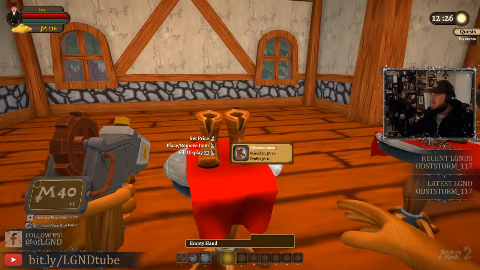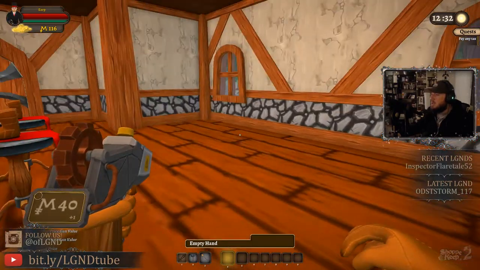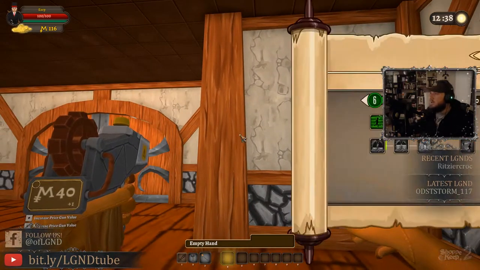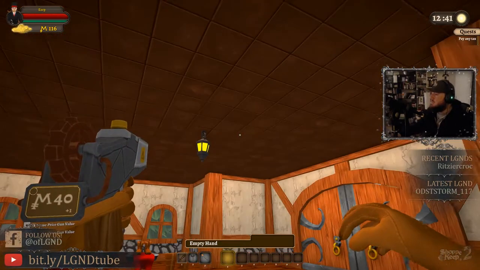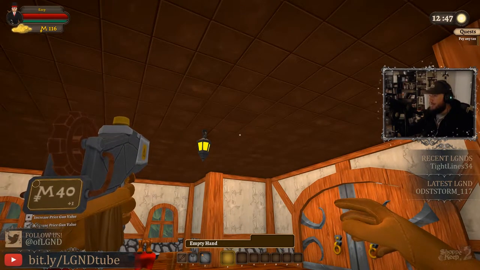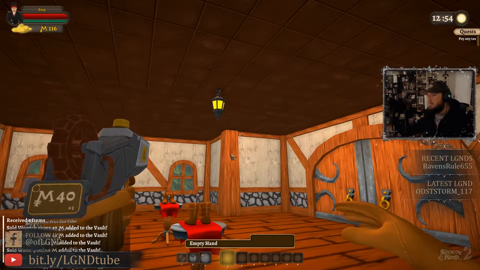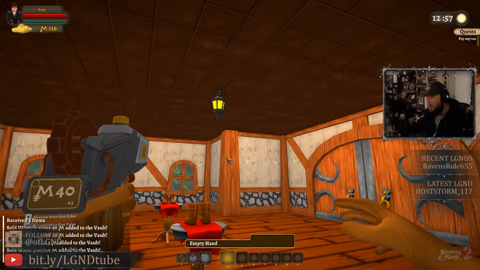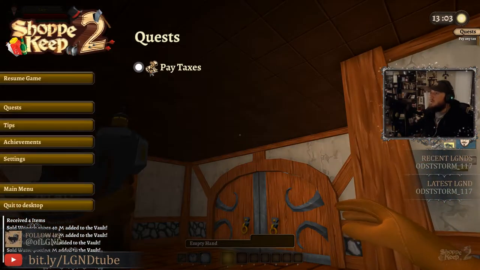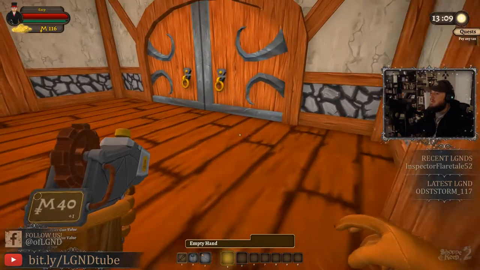Oh, and it automatically puts the price of the last time I had them. Okay, cool. Quests. How do I go to my quests? How do I see my quests? Journal? Nope. Ledger? Nope. R. T? Nope. Nope. Quest, pay taxes. Okay.